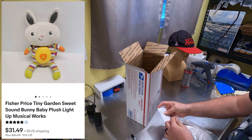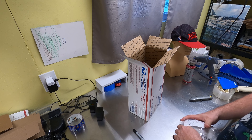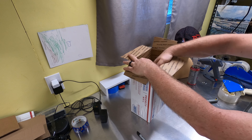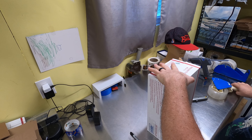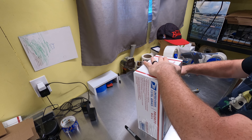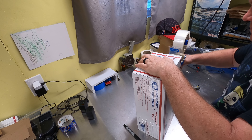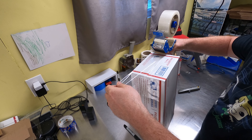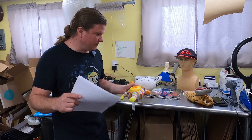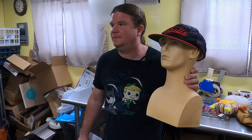A Fisher-Price light-up bunny — you push the belly and it makes noise and lights up — is out the door for $31.49. It's kind of like the Snugga monkey we've sold before; there are a couple different animals in that line. It's going to Michigan and it's an easy ship. I love shipping plush — Janelle handles finding and learning about it. We've had that since November, so it's good to see it go.